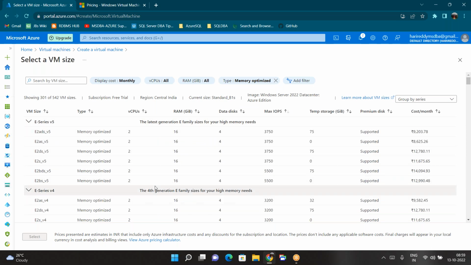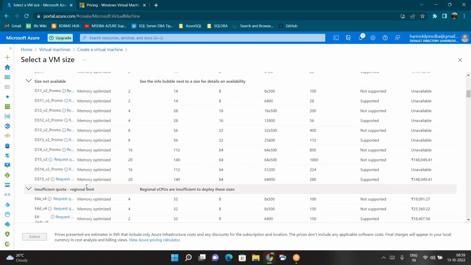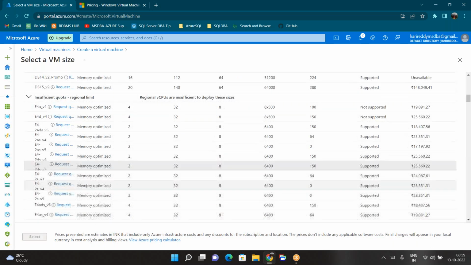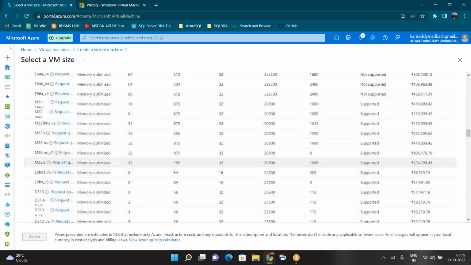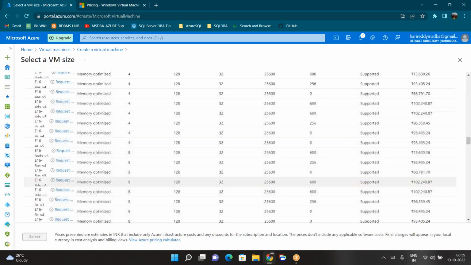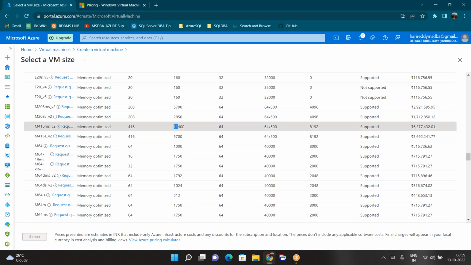Scroll down. Yeah, see, sir. 1 TB, 11, right?